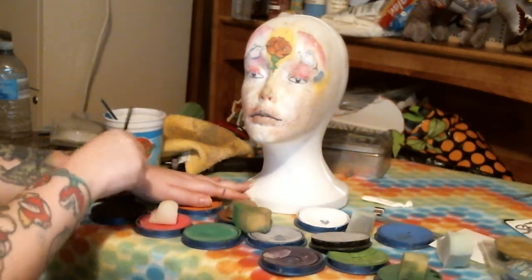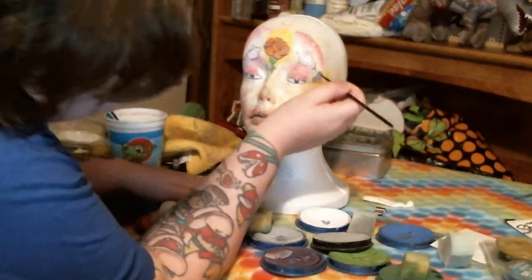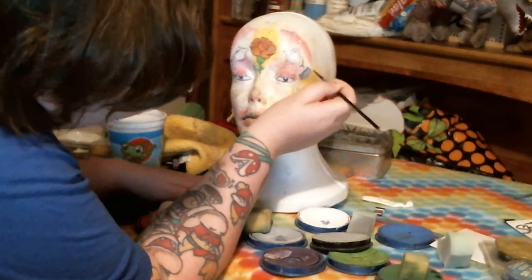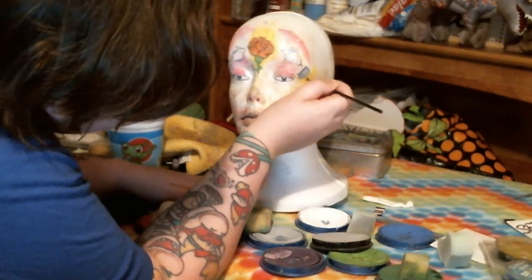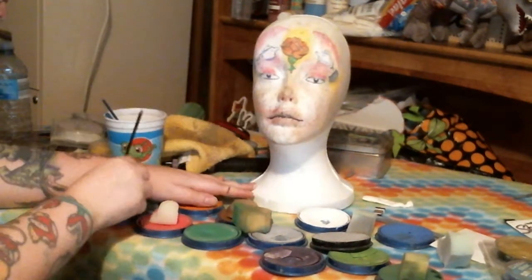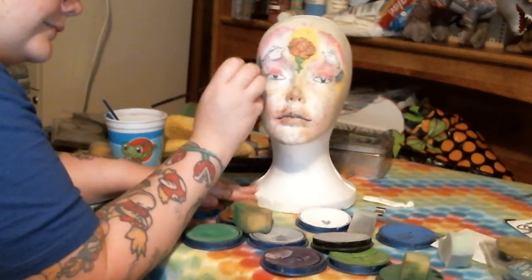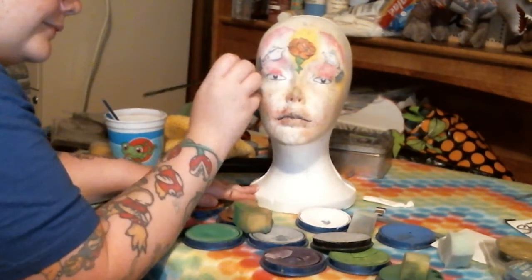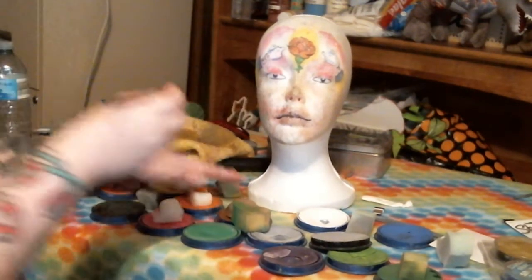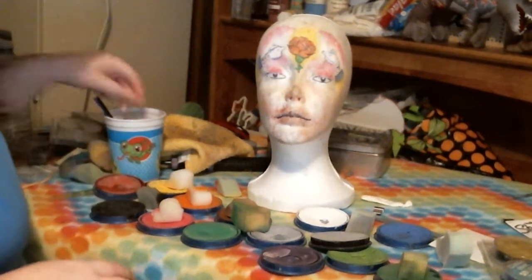So now we have Mrs. Potts, we have Chip, and finally get the book. You don't have to get too fancy, just go ahead and do an outline. Here we go. Now we have all the detail done, we get to have some fun.